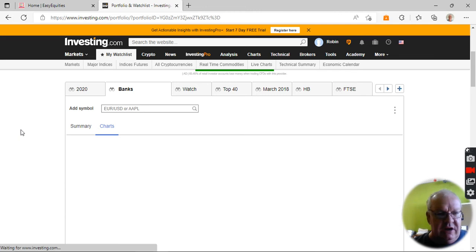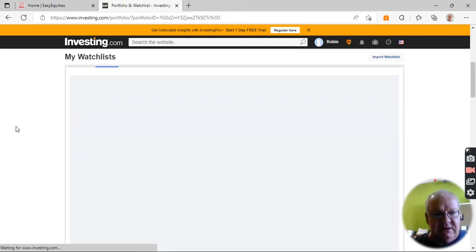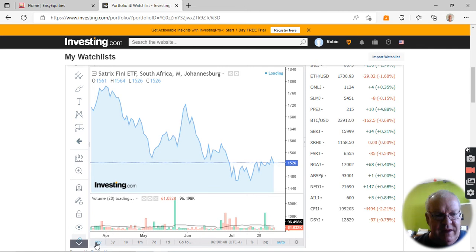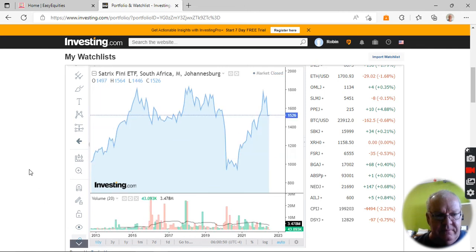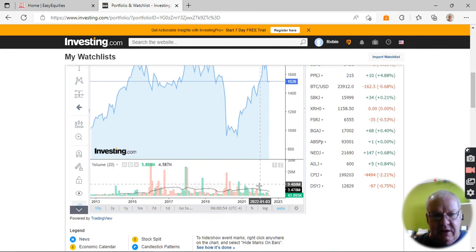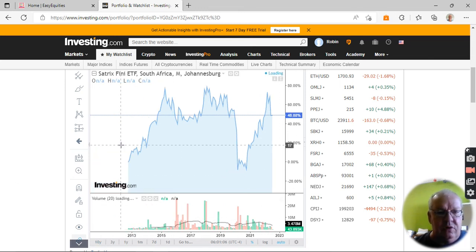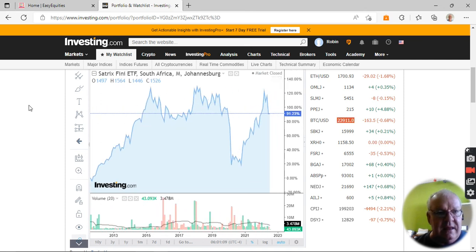Yeah, just coming back to the chart again, nice basic, easy to understand charts. And you can change the time frame of that. You can look at it over 5 years if that's what you want to look at. That's fine. And you can also at the bottom here change it to percentage. So the percentage growth, of course, it went down in 2020. This is the Satrix Fini, but it's gone up nearly 50% over the past 10 years. So you can play with that and have a look at that.